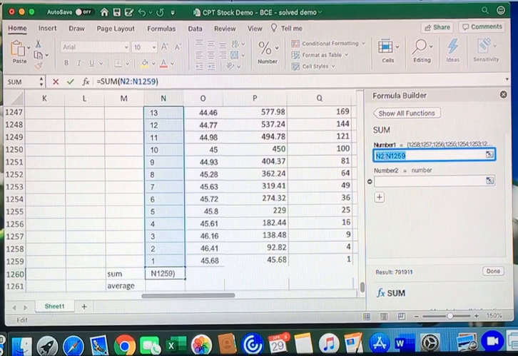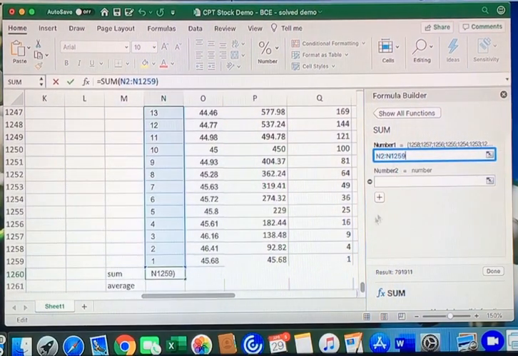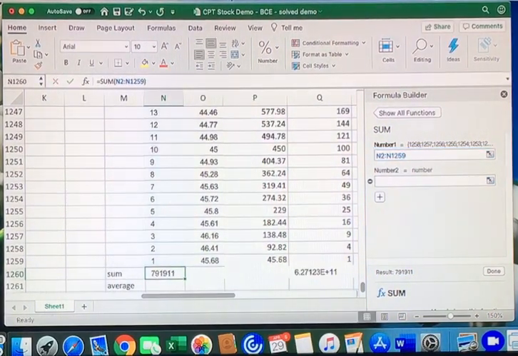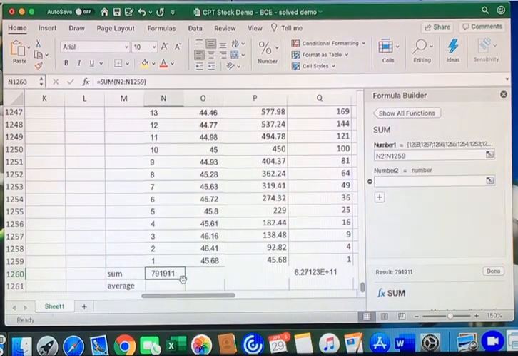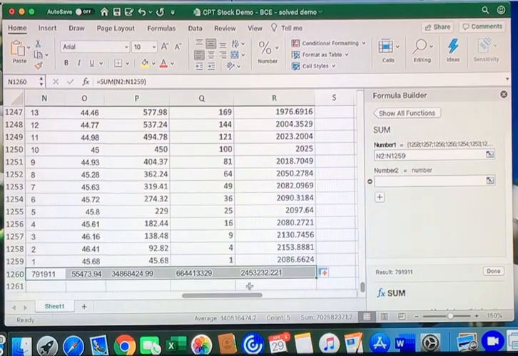Again, I'm going to copy that just in case. Well, that won't be as useful to me here. But anyway, it's a good idea to copy it if you're going to be reusing it a lot. I'm not going to be reusing it a lot here. And I want to add all those guys up. Huge sum. Okay? Then I want to take that and do the sum for all of these guys too. So I drag it all the way across.